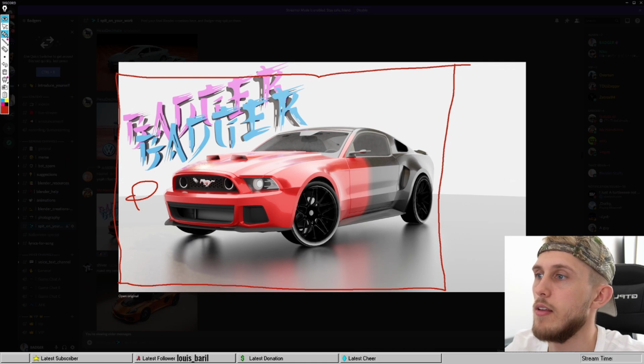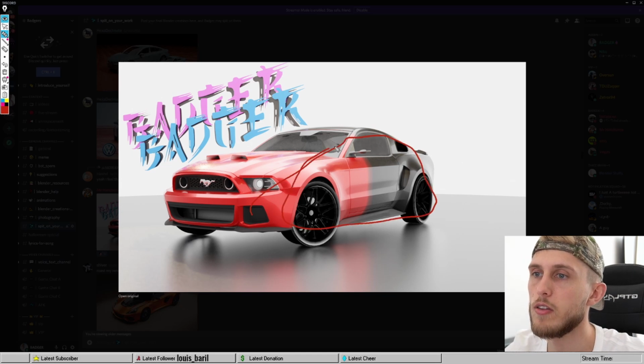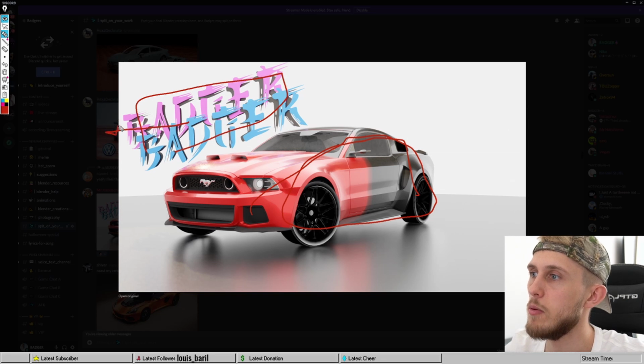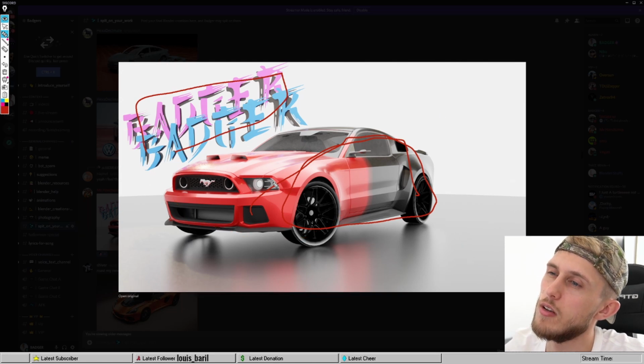Something like this. And then you also have more space for the logo, which balances the picture. There's a lot of weight here on the car, and this has a lot of weight on its own. So this could maybe be moved a bit further over, and then you also have more air here. And then it's a balanced image, if that makes sense.